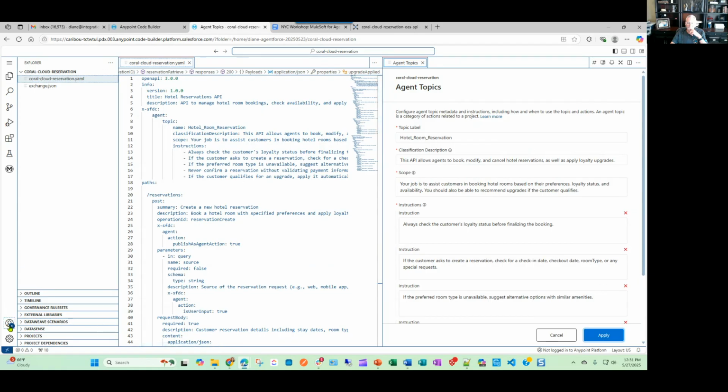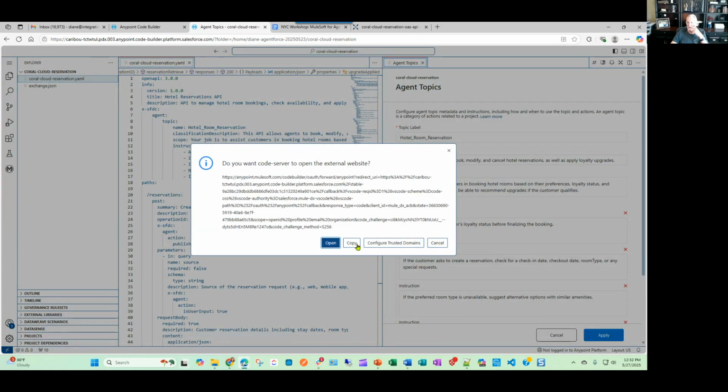On the bottom left, you're going to see a user icon, and there is a notification on it. So we want to click on that user icon, and we want to sign in with Anypoint Platform. Okay. And this is kind of interesting. Now, we're already on the platform. We're already interacting with Anypoint Code Builder. But go ahead and click on this sign in with Anypoint, and we'll say open.